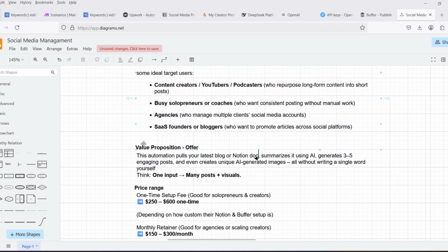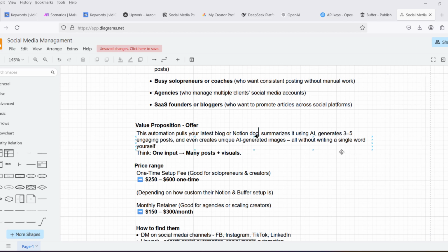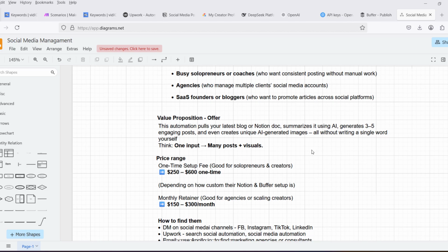The value proposition, or offer, is something that you can easily present to a potential client, where you just explain the benefit.